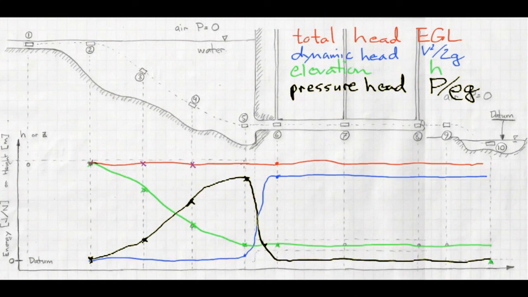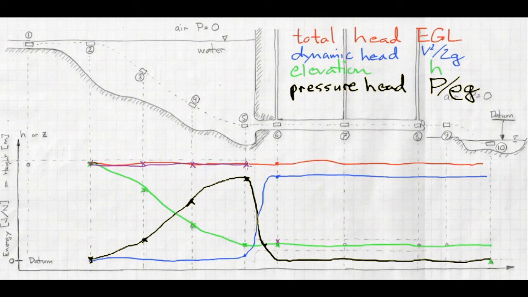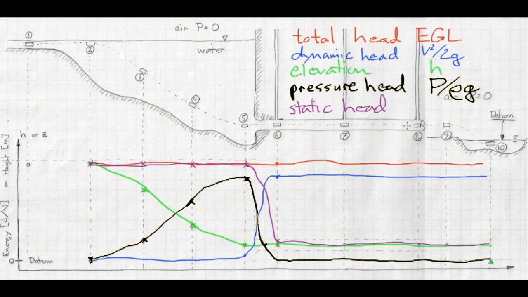The sum is still right there, and still right there, but now the pressure has dropped and the elevation has dropped quite a bit. When we get to location 6, the sum of the pressure and elevation is right down with the elevation. This line — the combination of pressure and elevation — drops down as we go through the pipe entrance and continues along at the same height as the pipe. That's the static head, representing the combination of pressure and elevation together driving the flow, equal to H plus P over rho G. It's referred to as the hydraulic grade line, or HGL.